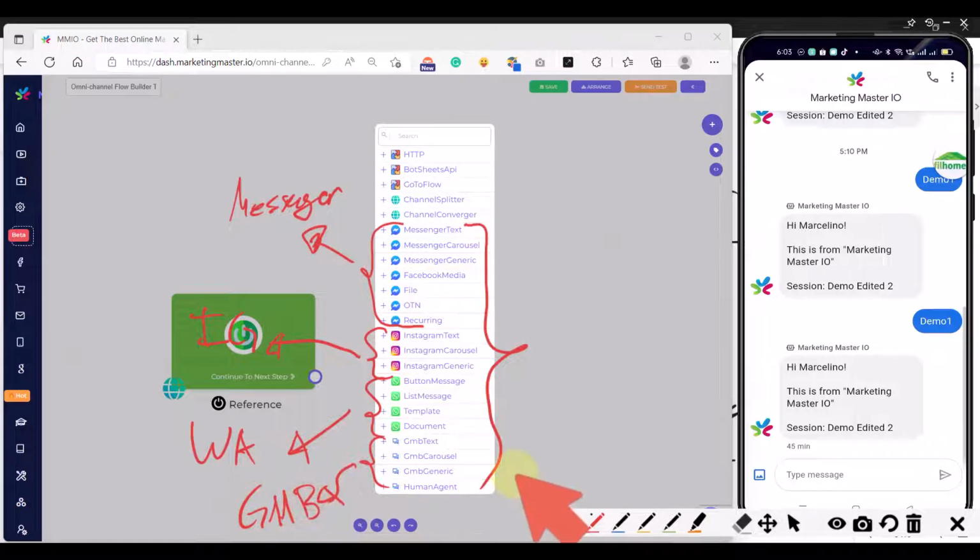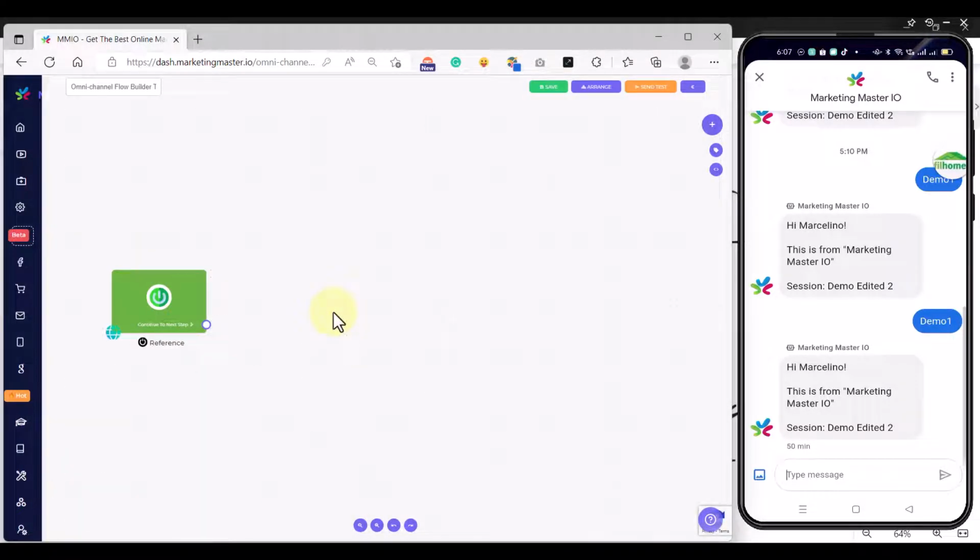Now the question is, how do we interconnect the messages so that they would work smoothly across different channels? Well, the key is by using the correct message thread connector. Now let's see how that works. To demonstrate that, we are going to build our chatbot flow.